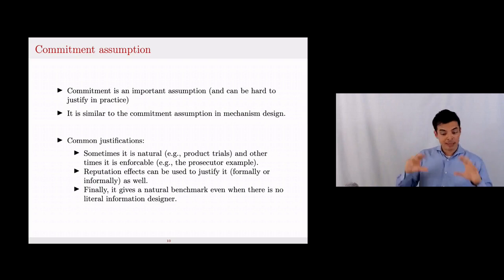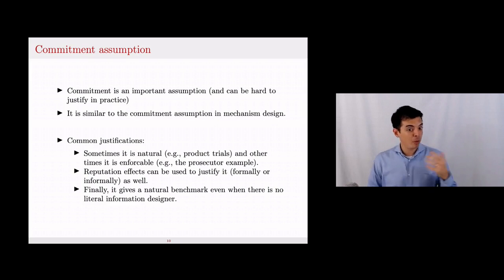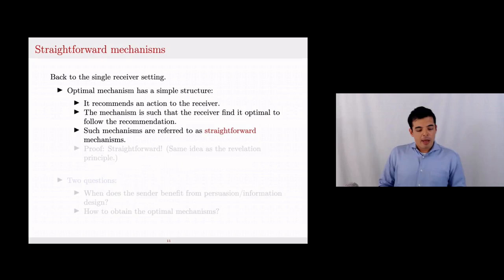In some cases, it is natural, and in some other settings, reputational effects can be used to justify it. And also, it is a natural benchmark. Even in settings where you may not be able to commit to an information structure and design information optimally, it may be valuable and interesting to know how the payoffs may differ based on some additional information the agents have access to. Now let's go back to the single receiver setting.